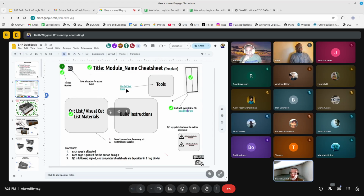For tools, I won't get into that too much right now, but you can click on the use fab tool icons. When you click on that link, that's going to give you another document with a visual representation of all the kinds of tools that we use. And we're going to spend a session with a tool room where you'll see all these tools. We'll go through that in an hour, a couple hours, a survey of all the tools you'll ever want to use in this process. So we'll keep going over that.